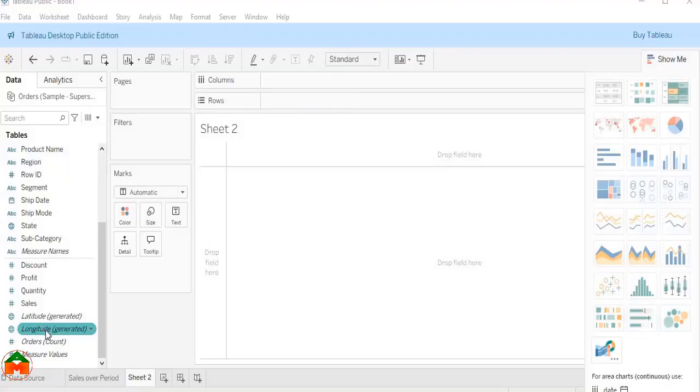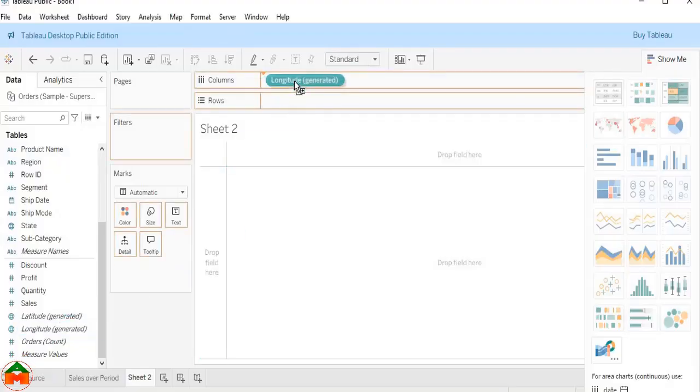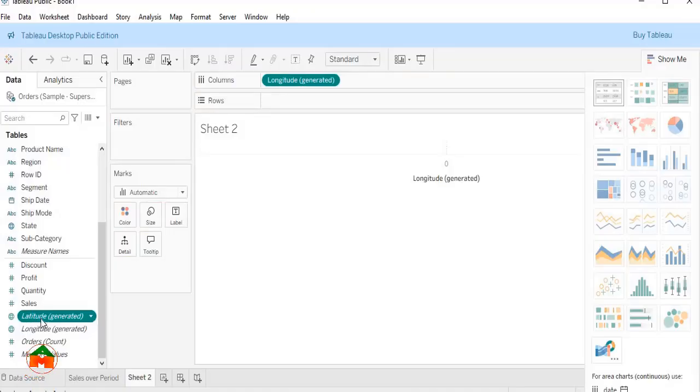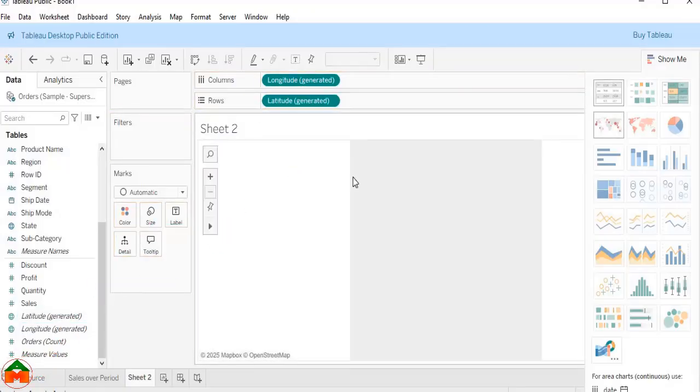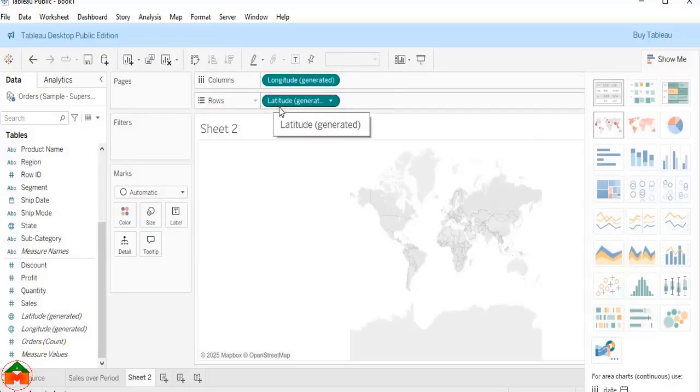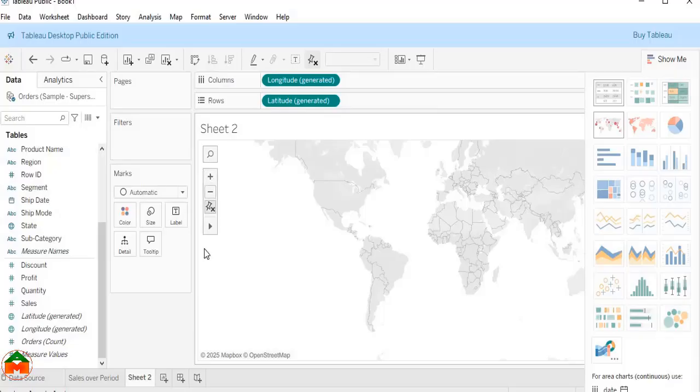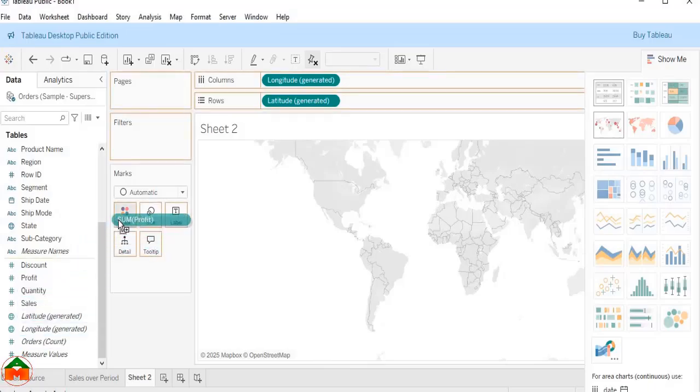I'm going to show the longitude in the column and latitude in the row. So after importing the longitude and latitude in the rows, there is a map here. You can increase the map size by clicking here. I'm going to visualize the region-wise sales. For that, I'm going to drag and drop the profit on the color.